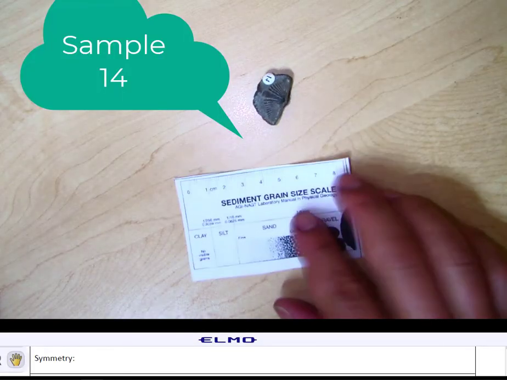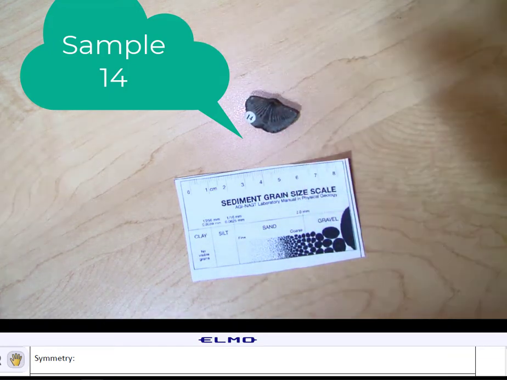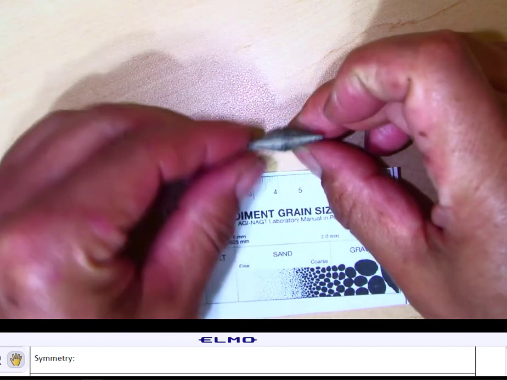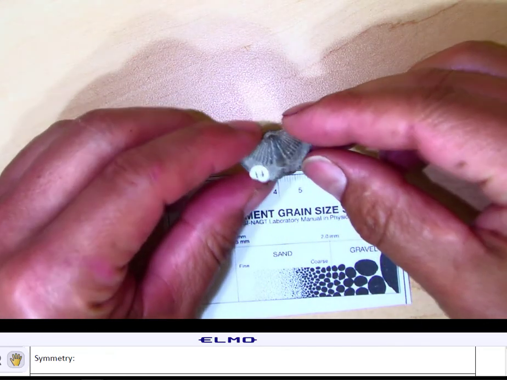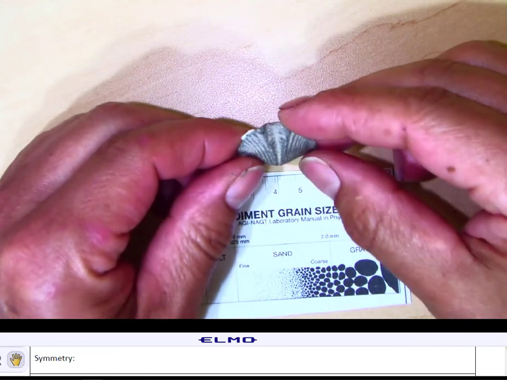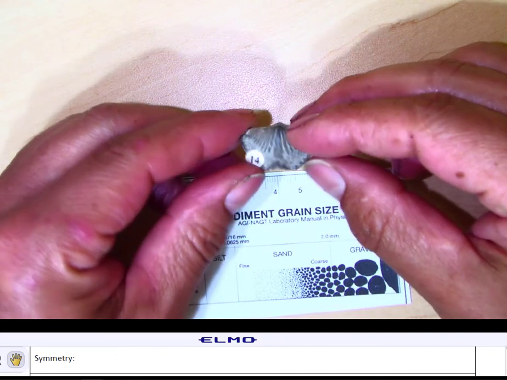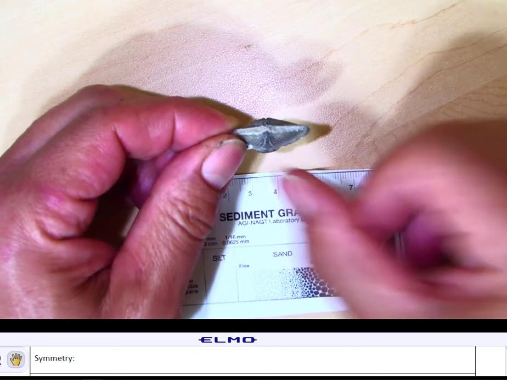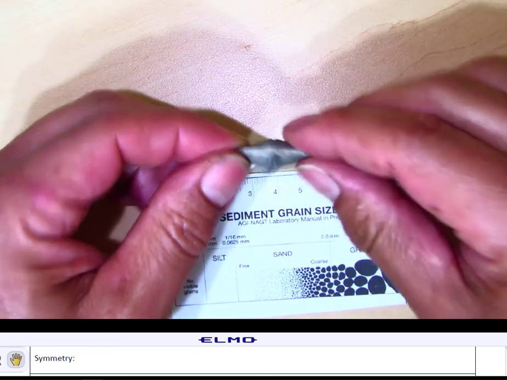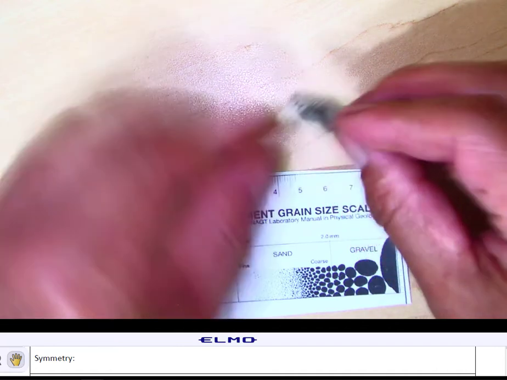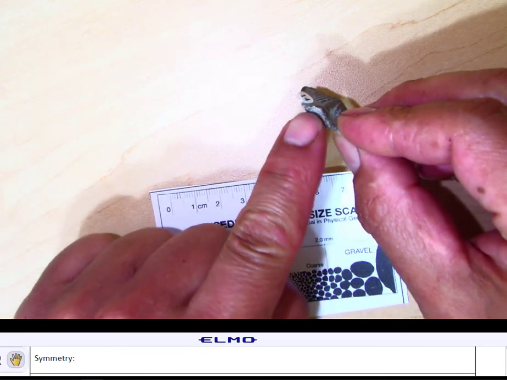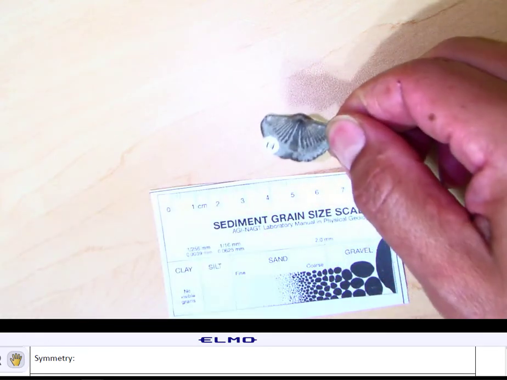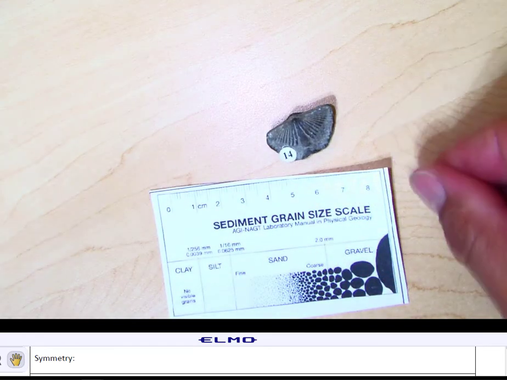This is sample number 14. And one thing I noticed about this organism, it has this nice hinge line there, and then it has one shell that's larger than the other. And the symmetry has to go, in this case, through the shell, not between the shells. And note that this does have a pretty pronounced sulcus here and a fold on top. So it's going to be some sort of brachiopod with a relatively straight hinge.